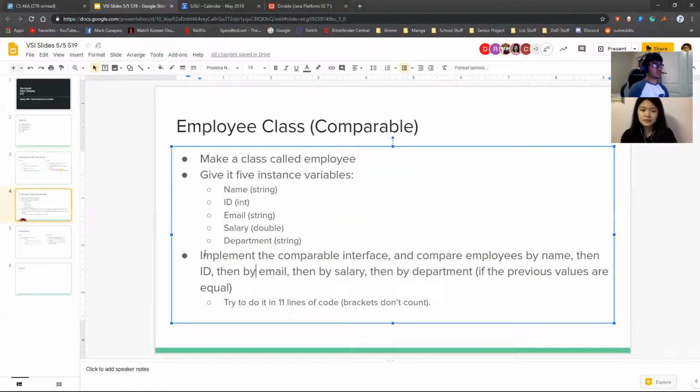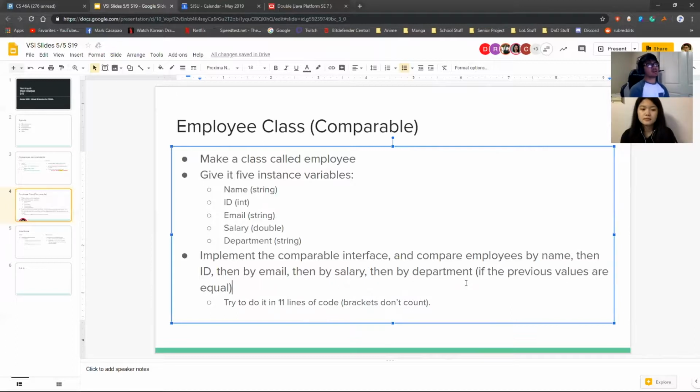Our goal is to implement the Comparable interface and also write the compareTo method. Our order of sorting is going to be by name, and if that's equal, then by ID, and if that's equal, then by email, and if that's equal, then by salary, and if that's equal, by department.